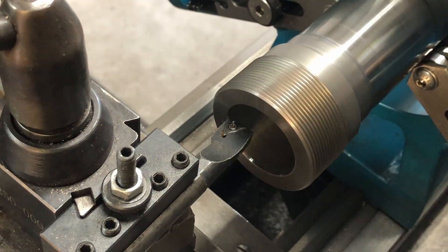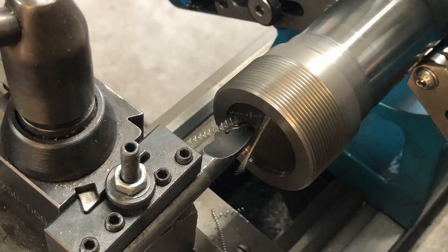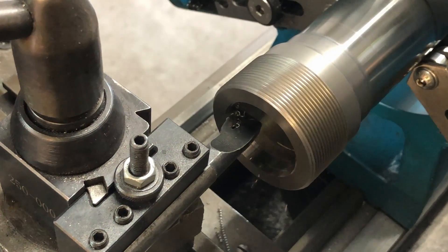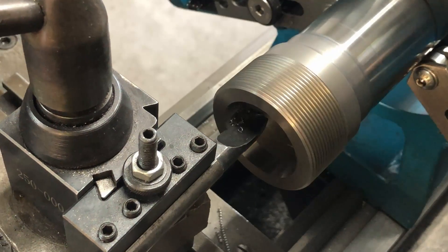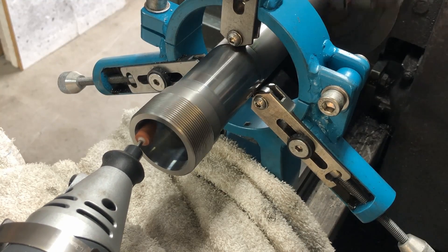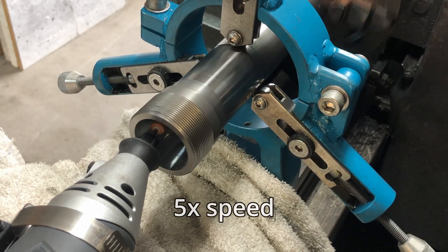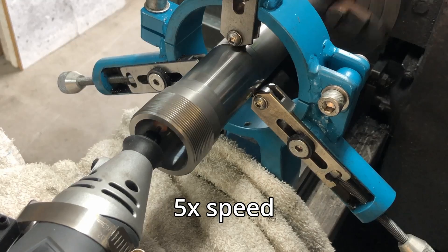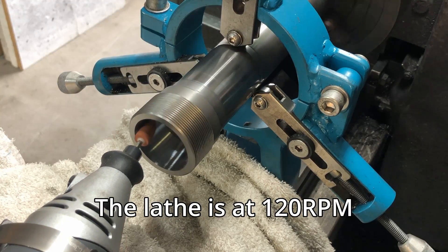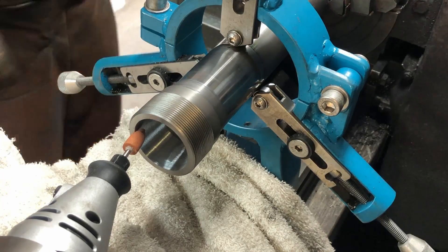Here we start to cut the 8-degree taper for the collet — just running slow and taking small cuts. Once I get that out to the right size I finish it off with the Tapas grinder, giving it a couple of slow licks. This is sped up but it shows how slow it's actually going — I was just using a drill to turn the compound slide in and out nice and slowly, running the lathe slow, then cleaning it all out.